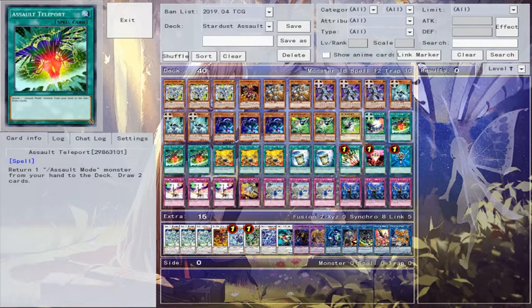And then we're also running 3 Assault Teleport. You could knock it down to 2. The only reason I haven't knocked it down to 2 is because I don't really think I can find anything to replace it that's good enough yet. It is very good in this deck, and you do want to see it just in case you get an assault mode in your hand. But 3 is a little bit cloggy at times. So basically what it does is you can return 1 assault mode monster from your deck to your hand, from your hand to your deck.